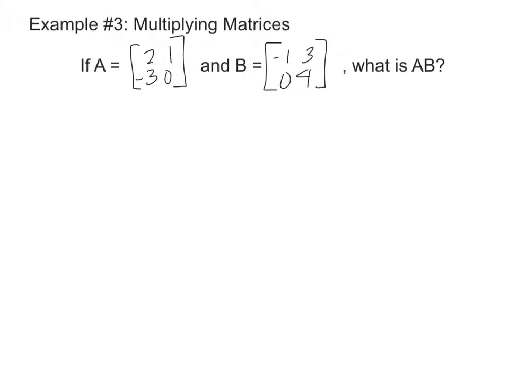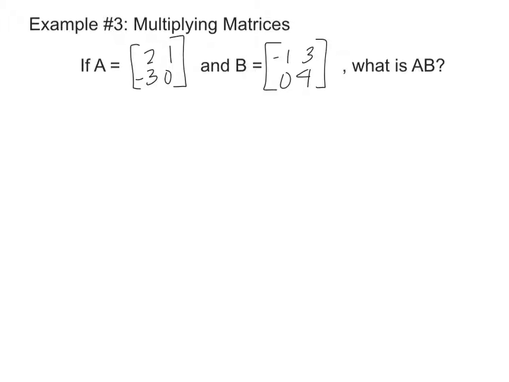All right, so in example 3, we are multiplying matrices. The quick and easy way to multiply matrices is to use a calculator. I've already shown you all in class how to set up matrices in the edit section of your calculator. So what you will do is set up an A matrix, set up a B matrix, and then back on the home screen, you will multiply matrix A times matrix B and press enter.